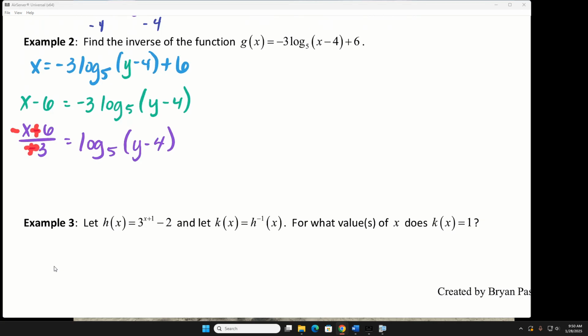Also, on a free response question, I'm actually fine with you guys just doing negative x plus 6 over 3, as long as you understand that that means the exact same thing as 6 minus x over 3. So it doesn't really matter what order you write the x and the 6 in, as long as the signs stay the same. But on a multiple choice test, I can almost guarantee this is how they will write that. So as long as you know they mean the same thing, I'm fine.